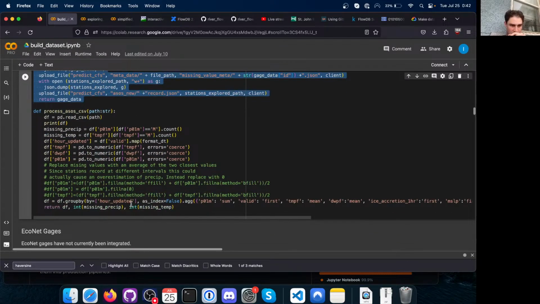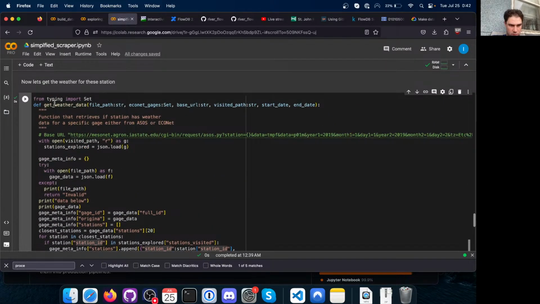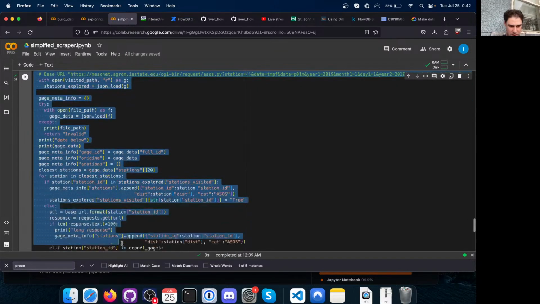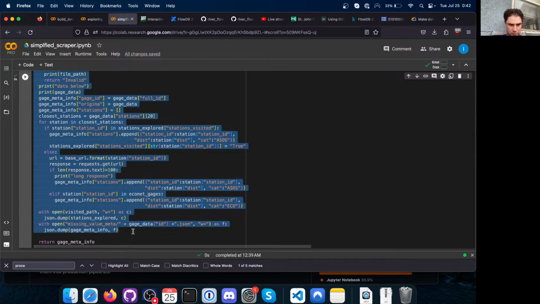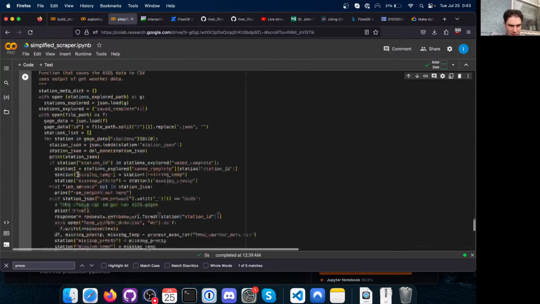Okay, so we'll just try this instead. Get weather data. Gauge meta info. I don't know if that actually got it or not.